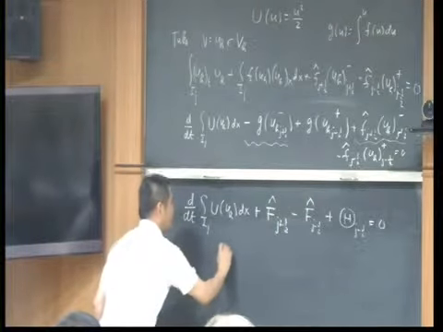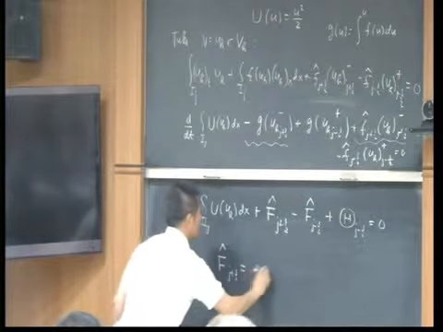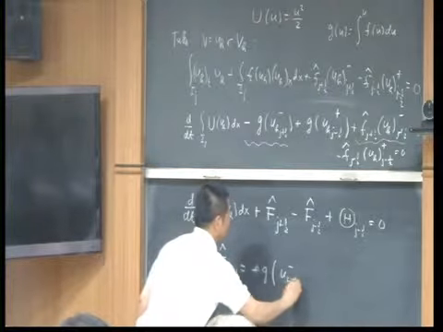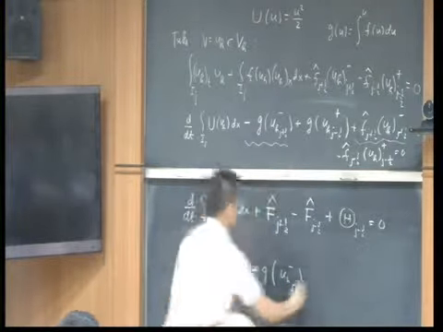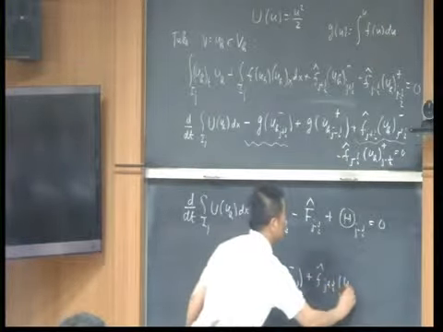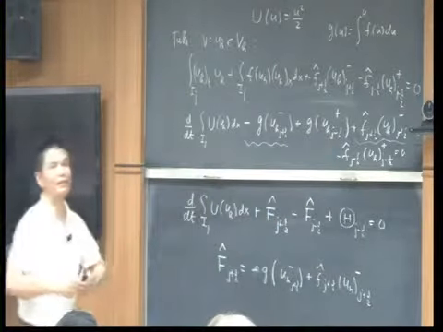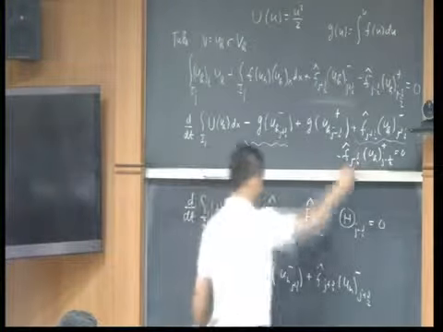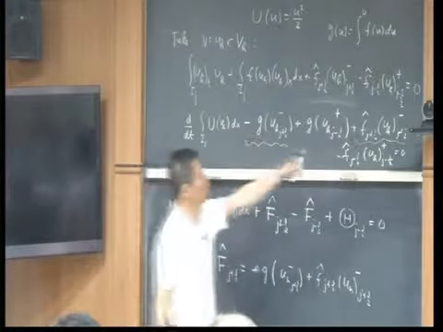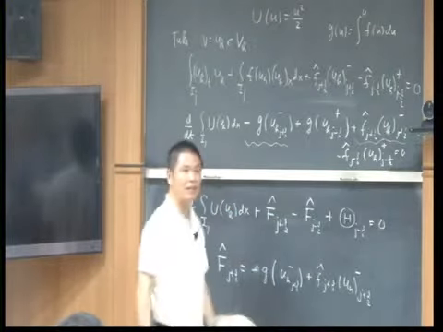So my f hat at j plus half is nothing but minus G of u at h minus j plus half plus f hat at j plus half. So what I'm doing is that I'm just collecting everybody at j plus half and calling it something. Of course, then I have taken care of everybody at j plus half. Then I forcefully put minus j minus half here.